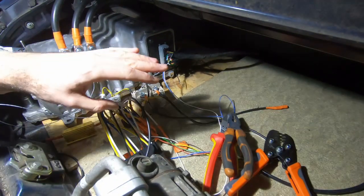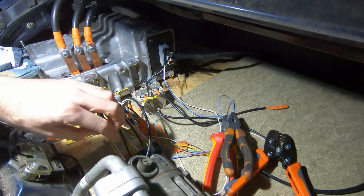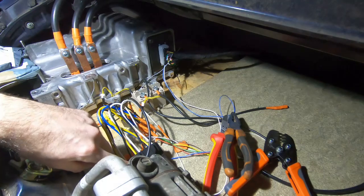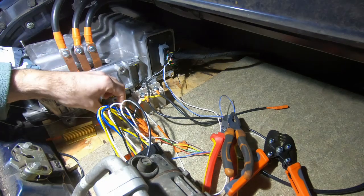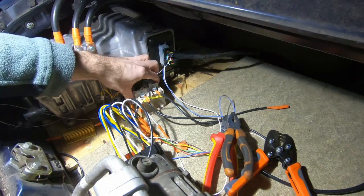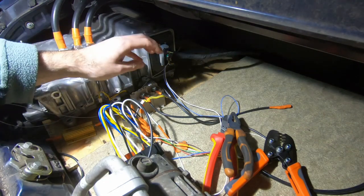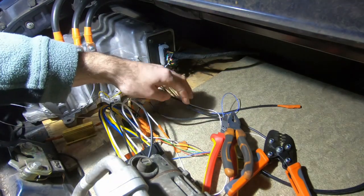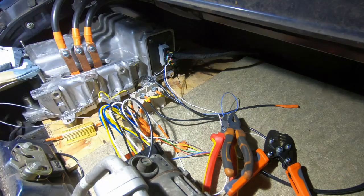So we've wired the additional layer of relays into the circuit — 12-volt signals coming from the inverter to the smaller relays. Those relays will then switch on and pull 12 volts from the battery, passing it through the wires into the signal side of the high voltage relays and pre-charge relays. From there they will signal them to switch on and they will start to pull the power from the battery pack via the cables here, and that power will then be directed to the DC bus of the inverter — initially via the pre-charge relay and then subsequently via the main contactor.